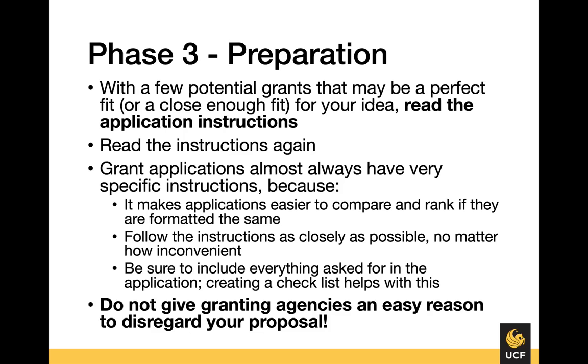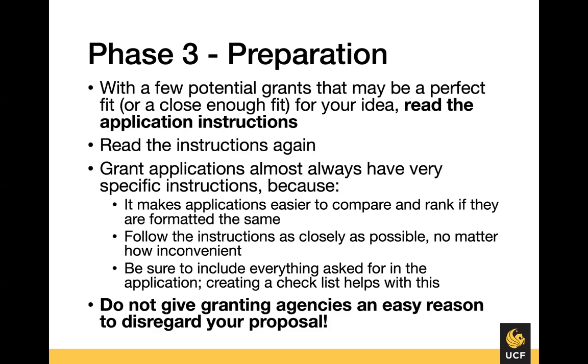And by that, I mean, dot your I's, cross your T's, make sure if they say we need A, B, and C, that you tell them specifically for A that you're looking for, here's what we're going to do. Here's what we're going to do for part B. Part C is this. You can use headings, boldface headings. Use the exact language from the RFP in writing your proposal, because the granting agency is describing to you, usually in pretty good detail, what it is that they want.